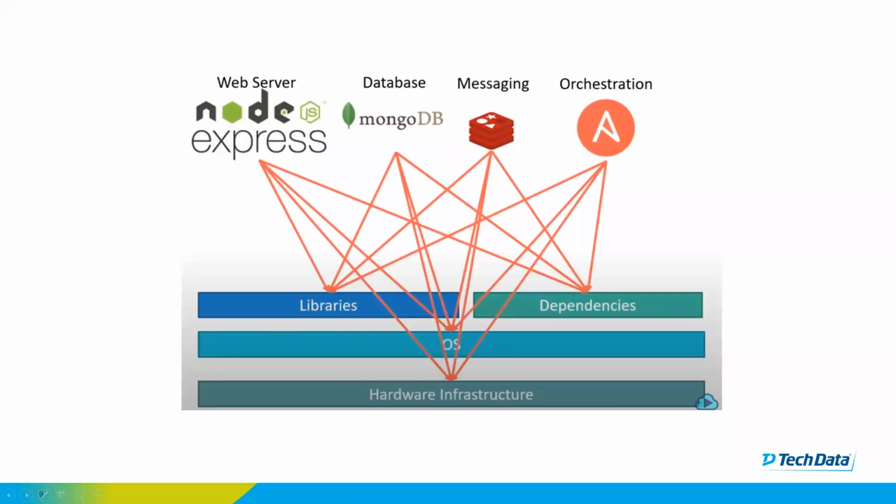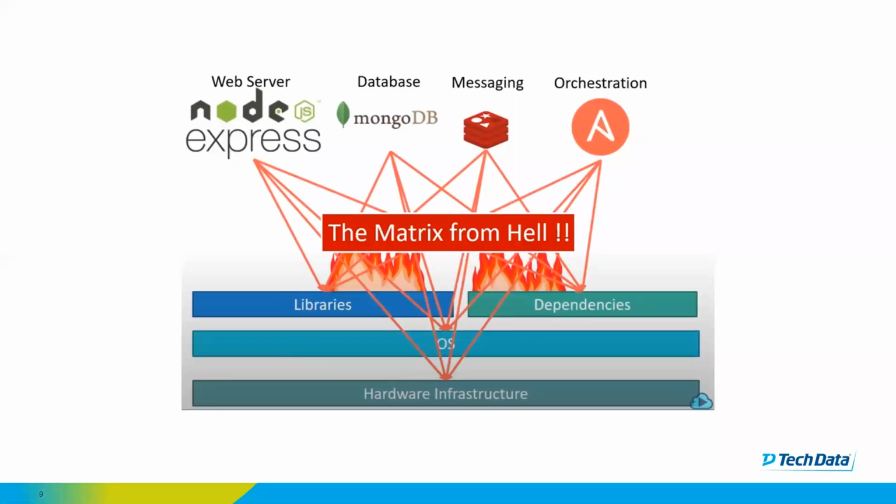So this is the best example of how confusing the interaction between these technology services is and the underlying resources they need to run. This confusing interaction and compatibility issue is referred to as the matrix from hell, right? You will constantly get stuck going around in circles, trying to figure out what works with what and what's compatible with what. And again, it might not be the application you set out to develop, or it cost way more than you thought.